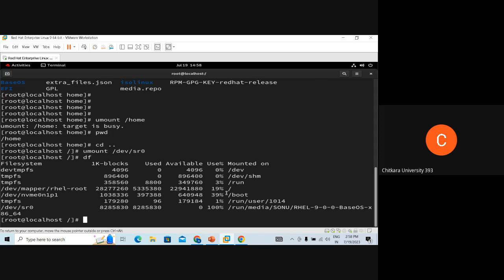So my dear students, if any question, any doubt is there till now, we have covered some basic configuration files, some important configuration files, as well as mounting and unmounting. Any question, any doubt is there, you can ask.